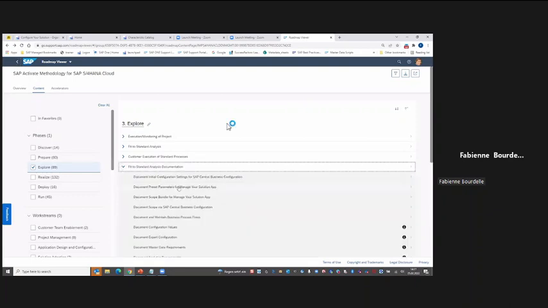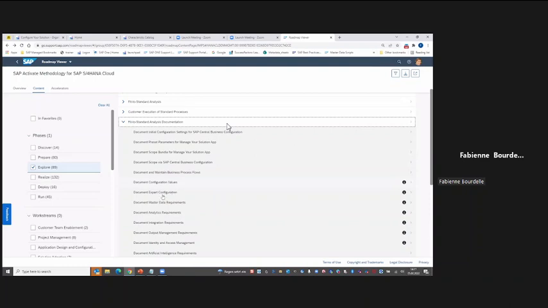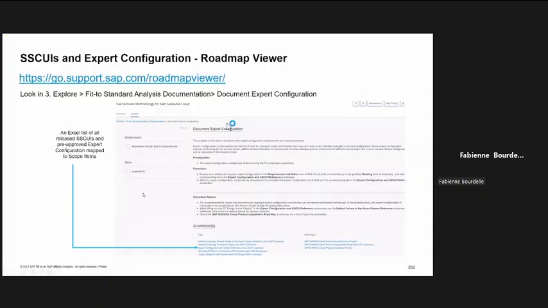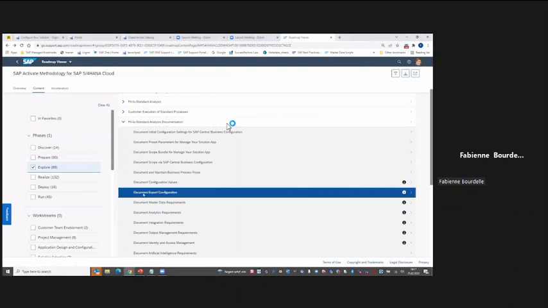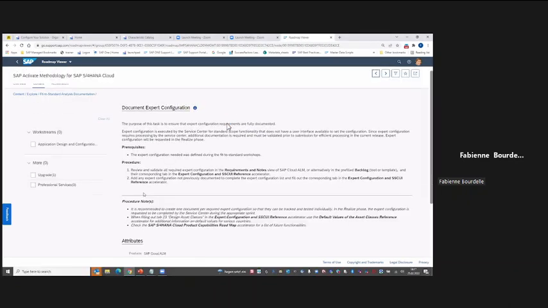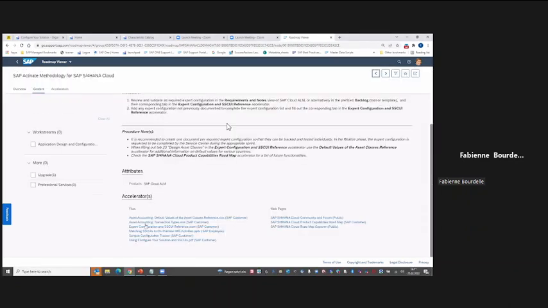So let's go there. And document expert configuration. Let me check if that's correct. Yes, that's correct. Here we are. And if we scroll down there, we will see an Excel here. Expert configuration and SSCUI reference XML.